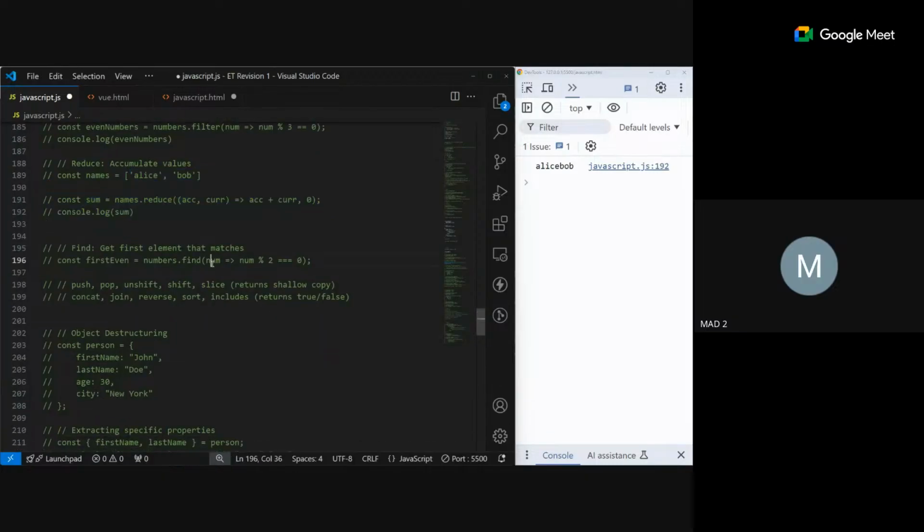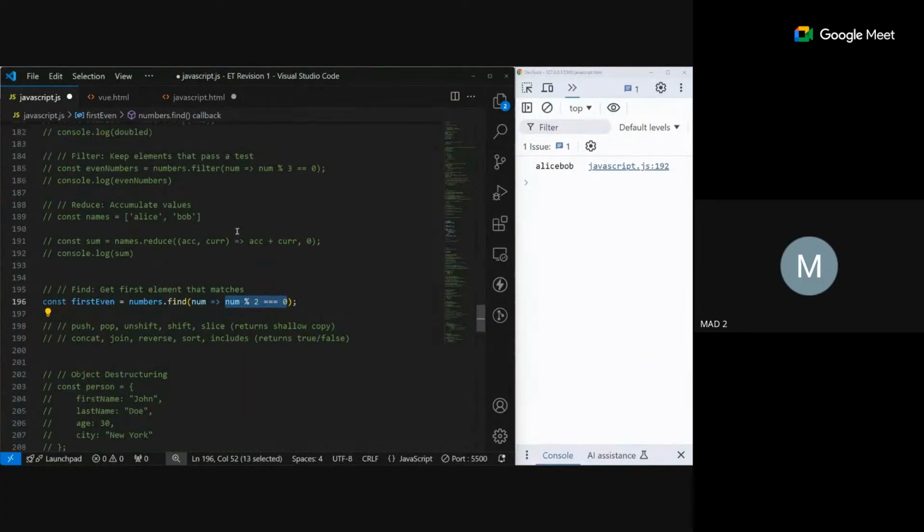Find is also pretty simple. What find does is this is the test case. If this return is true, then it returns that element. If this particular value is true, then it gives that number back.